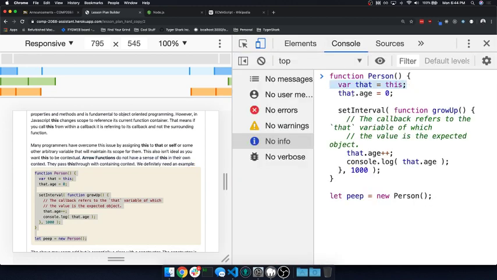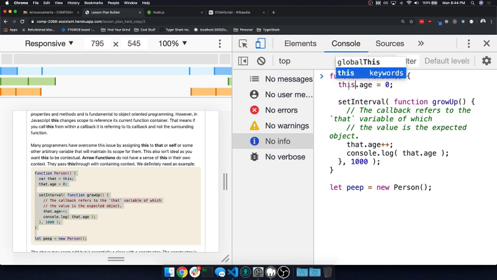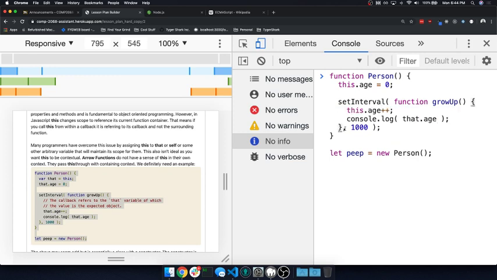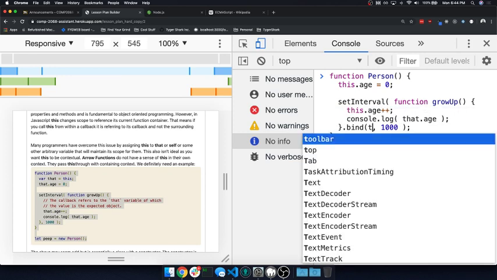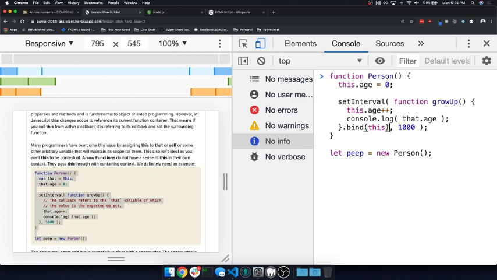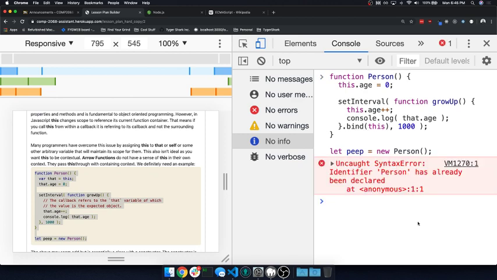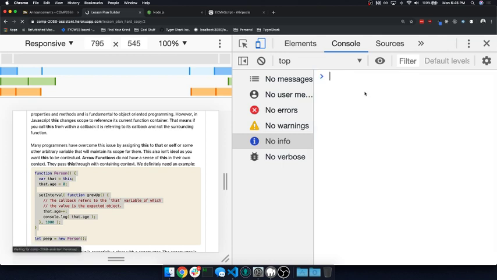Instead of this, I'm going to reference this. Let's just remove the comments so they're out. And then I can do .bind(this). So we pass this, we bind the function already declared, refresh.